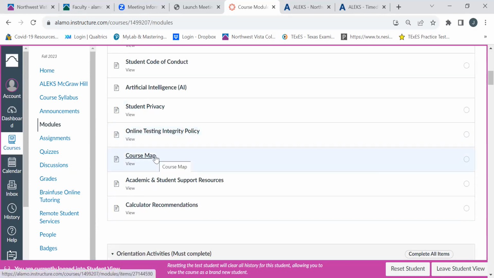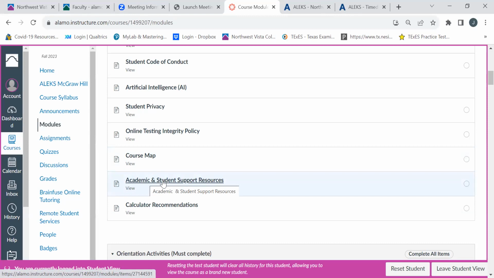Course map, if you're interested in how all of the material that we cover in here maps out, what's important, what's not, how it's related to the state requirements, it's listed there. Academic and support services: if NVC is your home school, you can click on NVC and it'll tell you resources you can contact in case you have issues with financial aid and so forth.